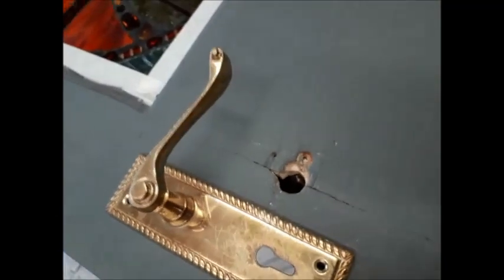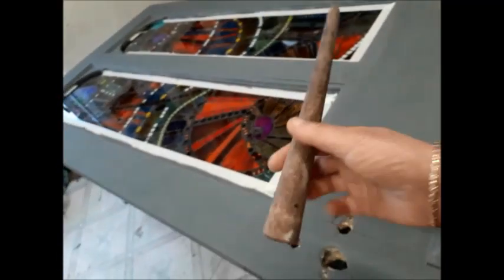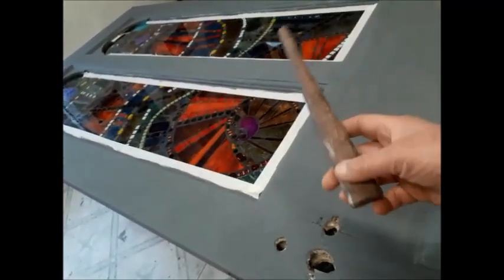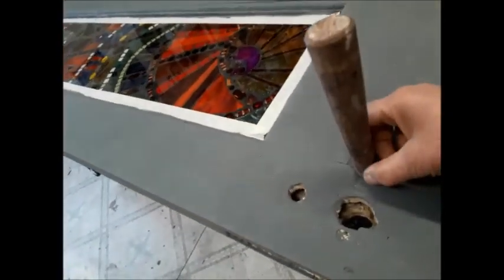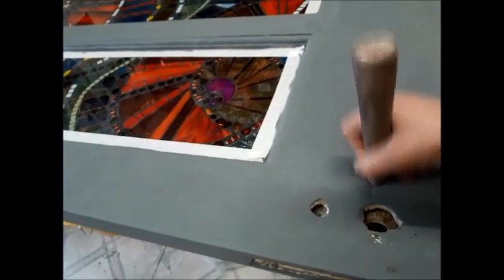There's nothing here for that hole to be covered by in terms of brass-ishness. I thought I could use something to fill it up. This is the end of a brush whose bristle part has died. What I'll do is thread it through so it goes right through both sides, put a biro line there, trim it down, making sure it's snug so I can tap it in, then trim down the other side. There's a little bubbly bit, so I'll trim that down and fill it with wood filler. That's my clever little plan.